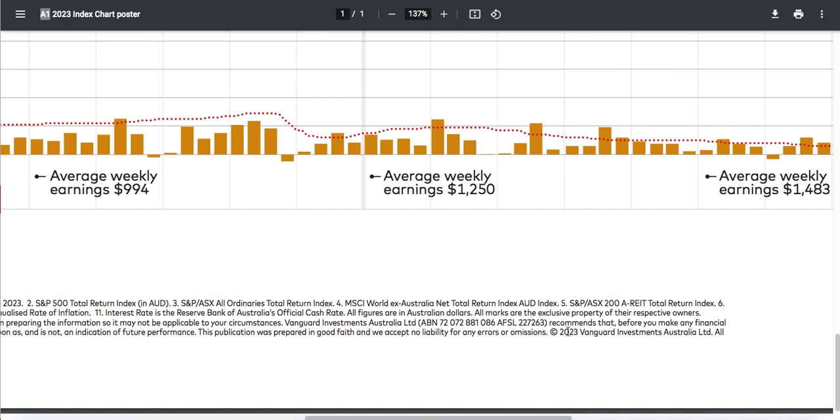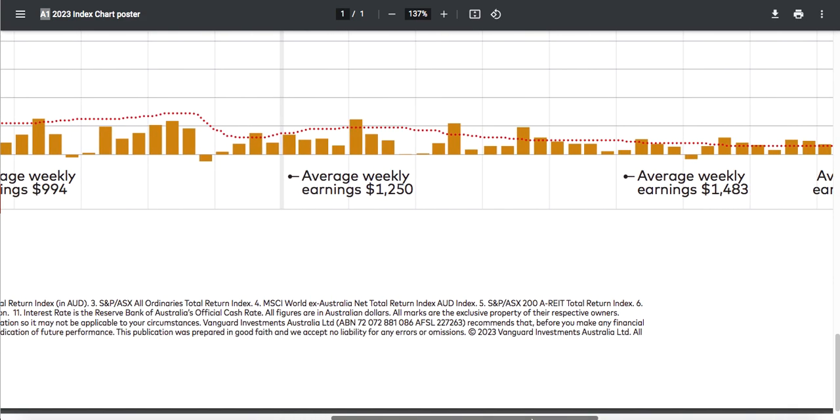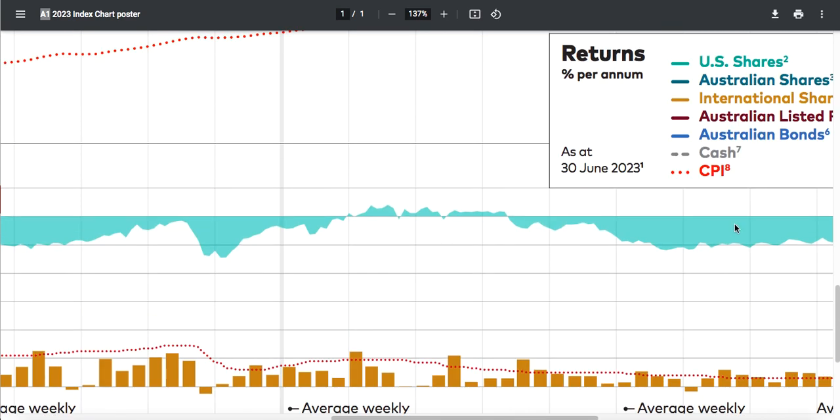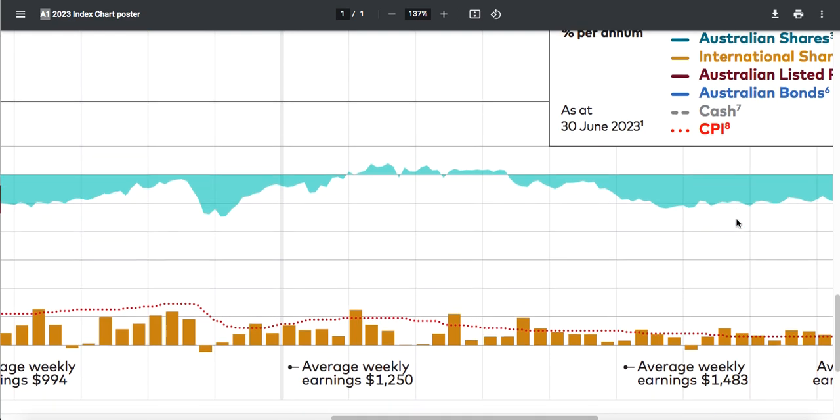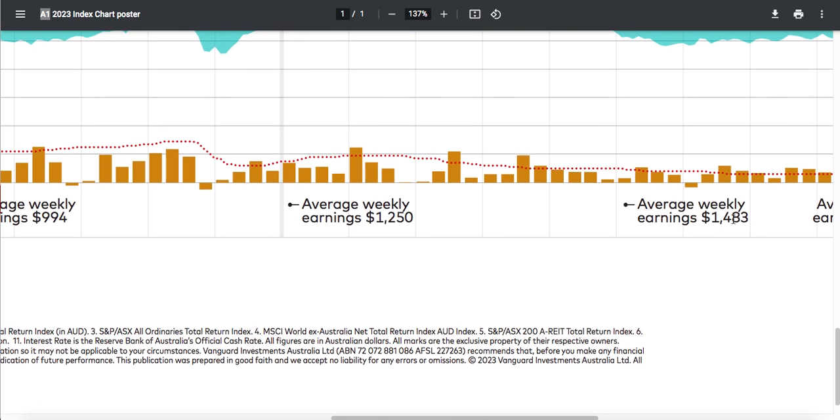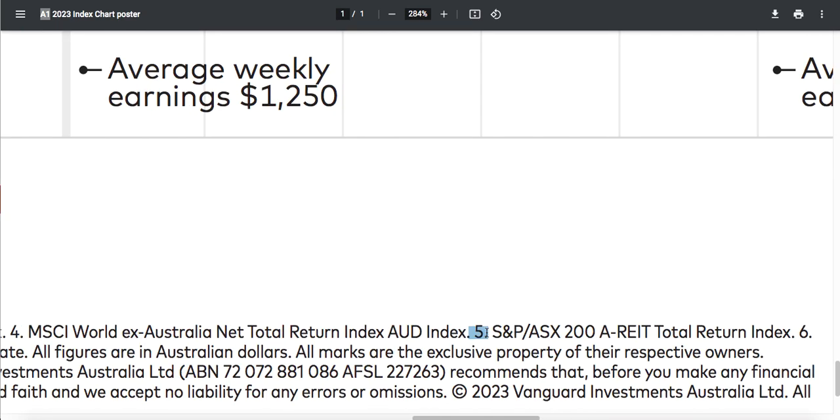And then let's go with an easy one, just so we can track it after. We'll go to Google and have a look. What's number 5? Number 5 is Australian listed property. So for Vanguard to create this chart and understand the different returns of what Australian listed property has done throughout the period from 1993 through to 2023, they have used, number 5, let's zoom in a little bit more just so you can see that.